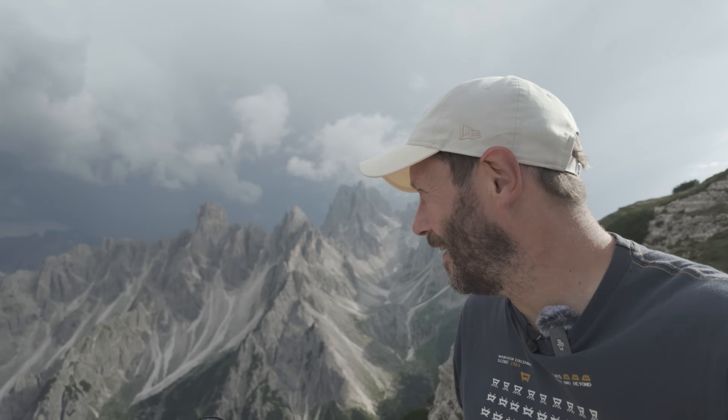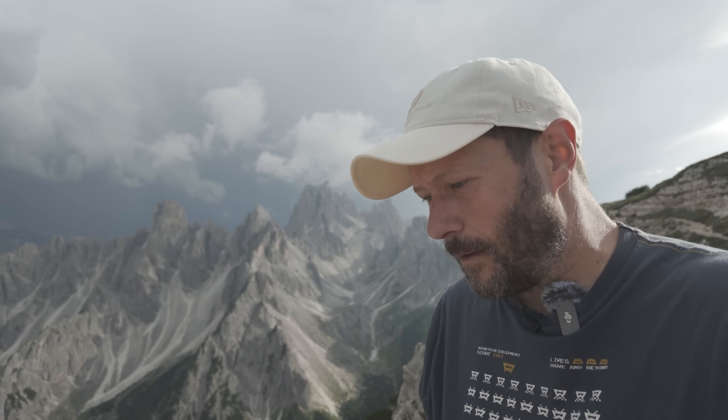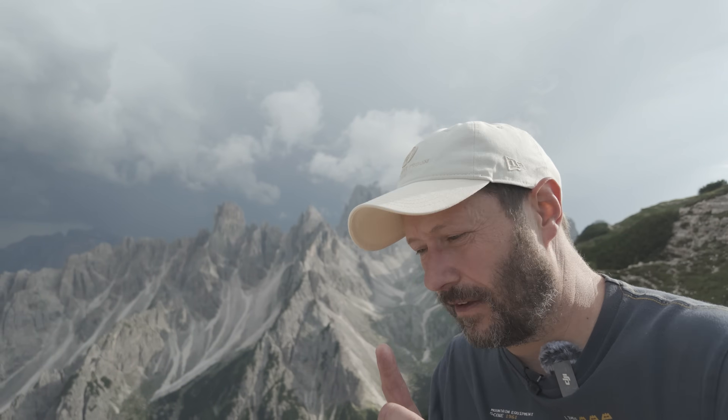Oh my word, this is unbelievable. We've just stopped here because the mountains are looking fantastic — the pointiness of these mountains in this side light just looks so incredible. I've still got my 28-400mm lens on and I've just been shooting at 50mm. The clouds are fantastic, as you'll see from the B-roll.